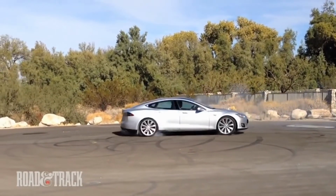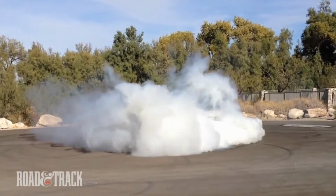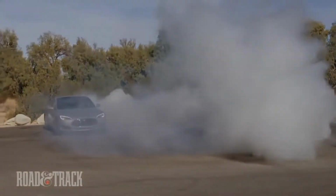I think one automotive publication went in there and just pulled a bunch of fuses, turned the dashboard into a Christmas tree on a Model S. It's got an open diff, so they were able to do one wheel burnouts and stuff like that. But it's possible, but once you're modifying it like that, then it's no longer stock. We're really going to have to see just how well they designed it to get thrown around. I can tell you right now, the Model S does not like being thrown around.